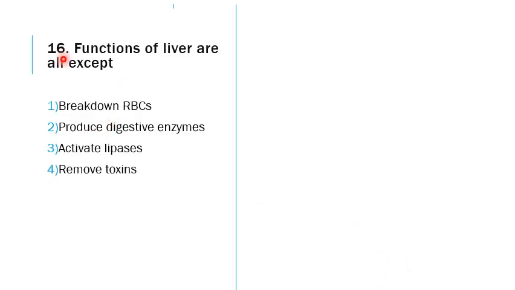The next question is 16. Functions of the liver are all except. Options are: it breaks down the RBCs, it produces the digestive enzymes, it activates the lipases, or it removes the toxins. The answer is: it produces the digestive enzymes. See, all except is asked. So let us see the functions of the liver.